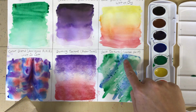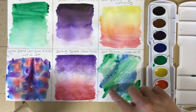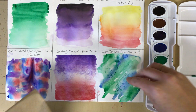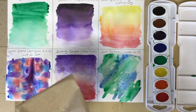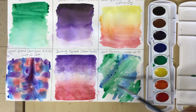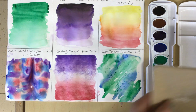Okay, and you can see up here too, where it was really wet, it created that cool starburst thing even in the color. I didn't have quite as much wetness here, so it didn't have that effect. But if you try to go backwards, which I've seen students do, they take their water and try to go back over the top of the salt. That is bad. Don't do that. Just let it be, okay? Because if you go back over the top, it will mess up what you've already done. So there you go. That's kind of what we're going for.